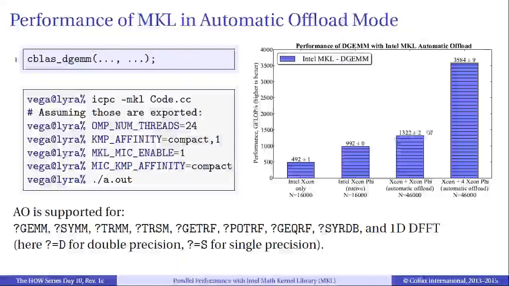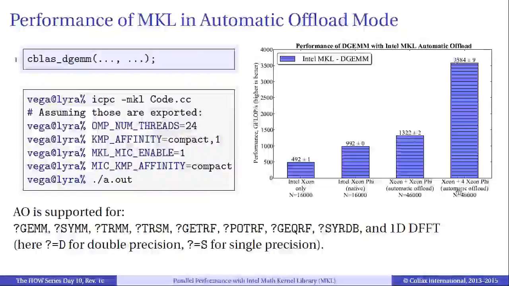And I mentioned that this is symmetric heterogeneous execution, meaning I use the Xeon and the Xeon Phi simultaneously. How did I do this in code? I actually didn't do anything at all. In the code, I just called matrix multiplication. Then I set up these environment variables, and MKL automatically detected how to team up the host and Xeon Phi. So the performance that I get is less than Xeon Phi plus Xeon performance, but you have to remember that here I have to transfer data back and forth. But for not doing anything, this is a pretty welcome acceleration.